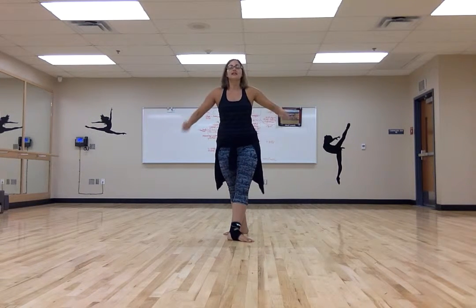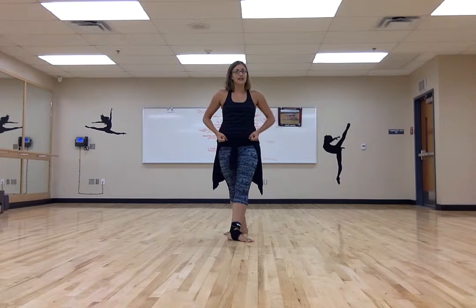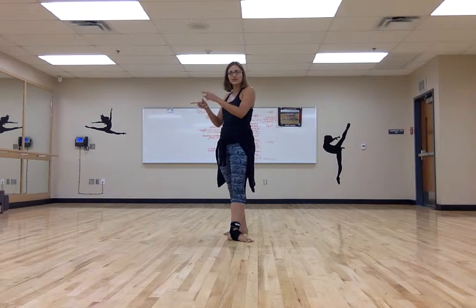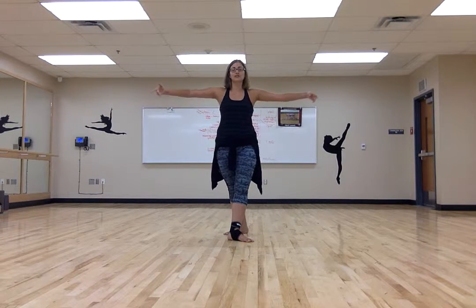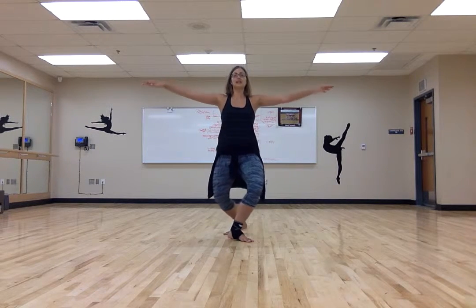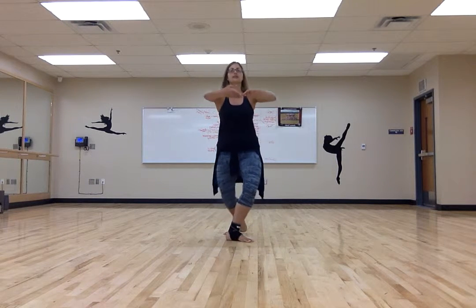Fourth position is the hard one. Think about those headlights — if your hips had headlights on them, you'd want them to stay facing forward so you don't hit anybody. In this position it's pretty natural to let the hips turn, but keep those headlights facing forward, especially in the grand-plié. So from here you go demi, demi, grand-plié, keep the hips forward, pushing the knees out to the side, even weight between your front and back foot, and then you rise up.